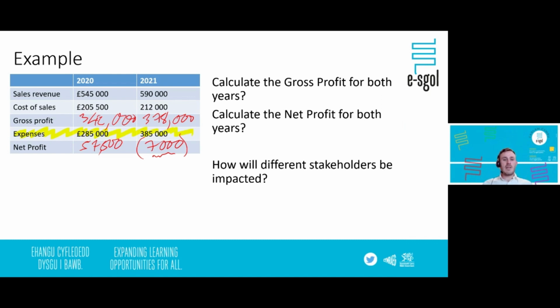Now, what might have happened in this business is they could have invested in a large piece of machinery. They could have increased the size. They could have expanded. So whereas the business performance looks bleak because our net profit has decreased in 2021, it may be because we've invested to expand. So these are the analysis points. These are the higher level skills that I would like you to think about. So talk about the point, explain it, give me an impact on that business.